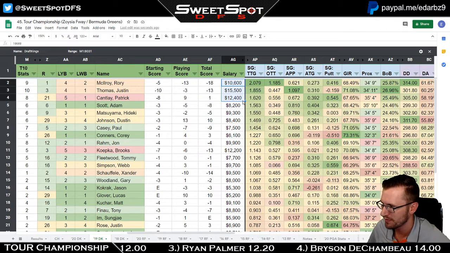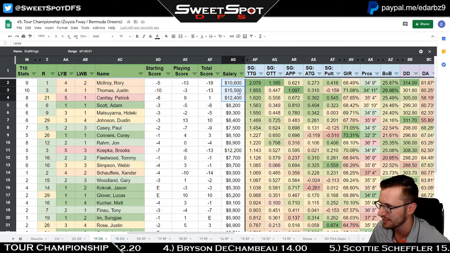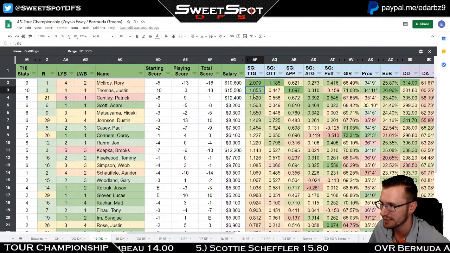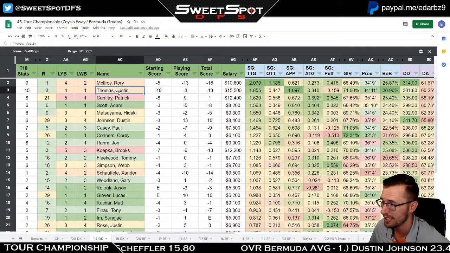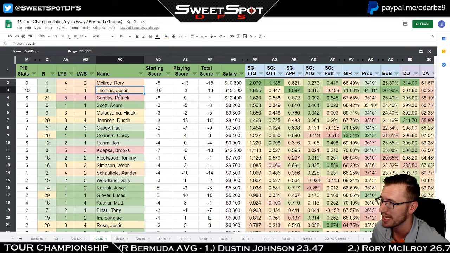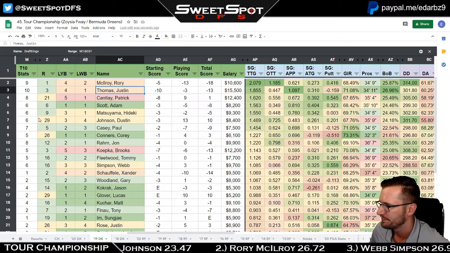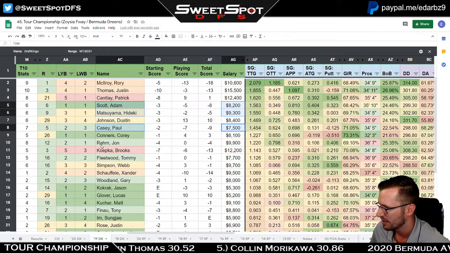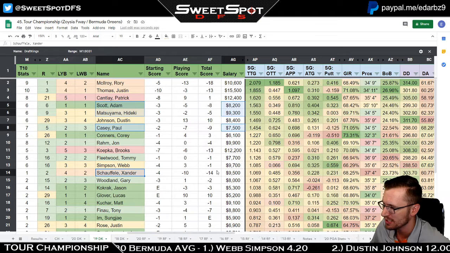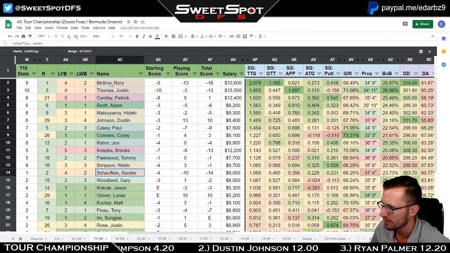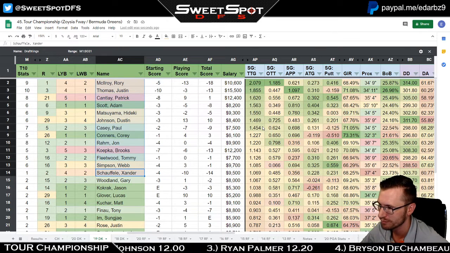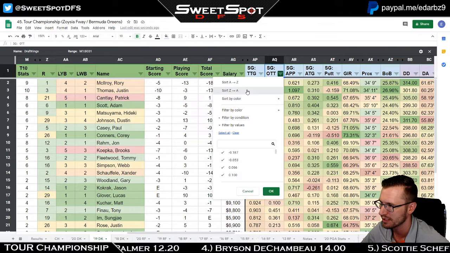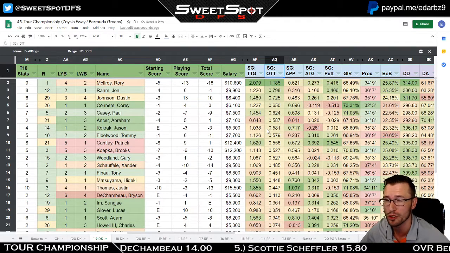Top 3 guys with, well, Rory wasn't a top 3 salary guy, but Cantlay and Thomas, top salary guys, top tee to green. Only one finished 3rd, and he wasn't even in the optimal lineup. So you wouldn't even have wanted to care about Justin Thomas. But I mean, Adam Scott, 8,200, not terrible. Matsuyama, 9,300, not terrible as well. Casey at 75, pretty good. Into some expensive players. Tommy Fleetwood wouldn't have done well enough. Xander, though, obviously you needed Xander for the optimal lineup. So Xander was your 13th ranked tee to green golfer. So really, 2019 didn't have a lot of golfers inside, tee to green that you could have played.